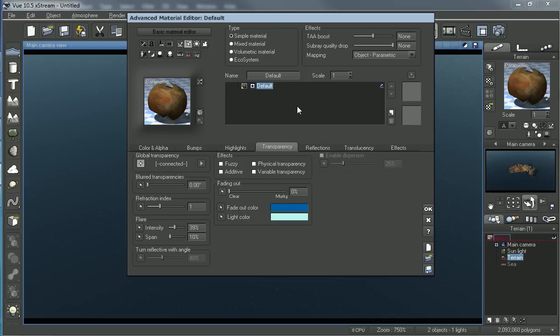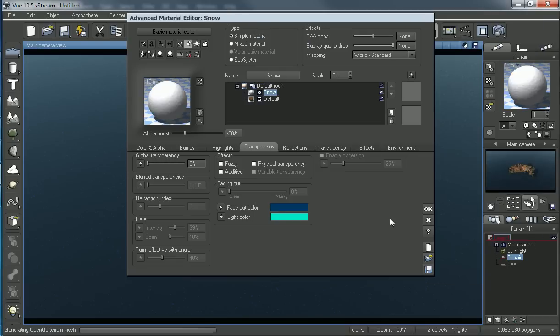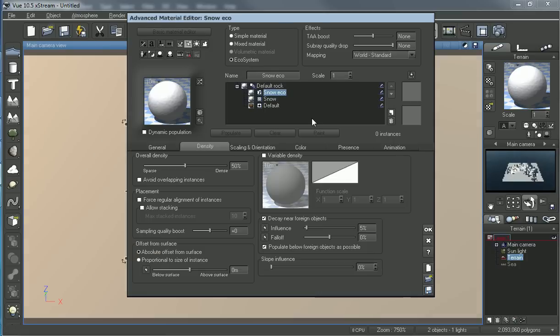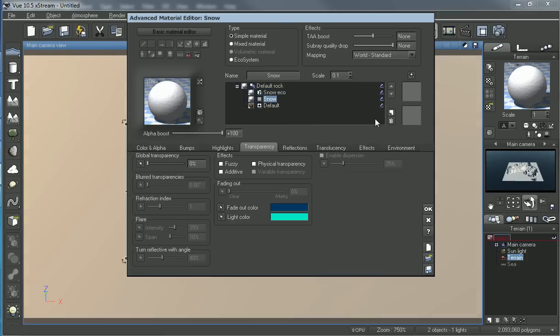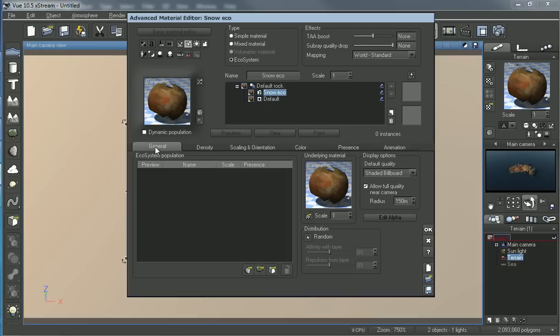But if I create another material, let's say, it doesn't really matter what I use because I'm actually going to get rid of it, but go ahead, throw some snow on there. Snow in Australia. It covers this entire area. Of course, you put it all the way up and it covers everything. Well, what I really want to do is use this as an ecosystem, but I don't want the material. And in order to create an ecosystem, you basically have to create a new material. So I'm going to switch it into an ecosystem, and that's going to give me snow eco and snow. I'm just going to go ahead and delete the snow, leaving the ecosystem behind.